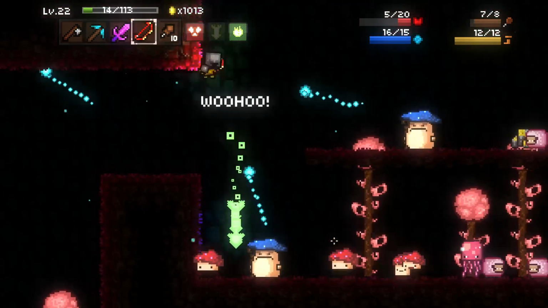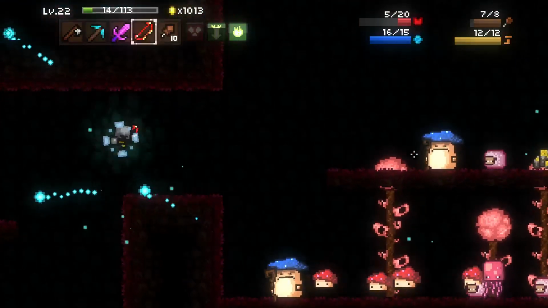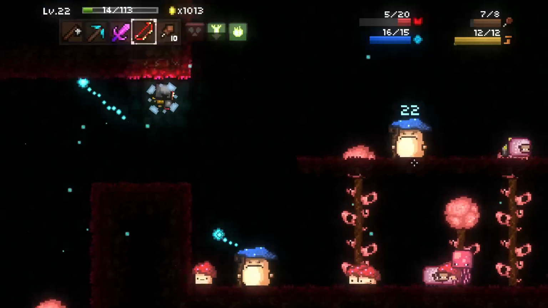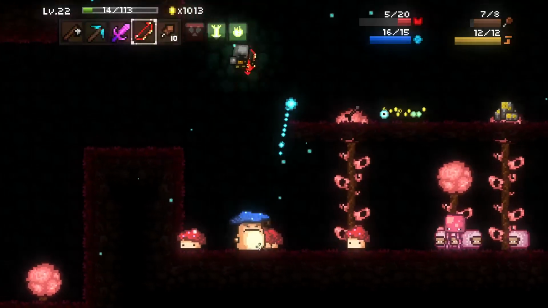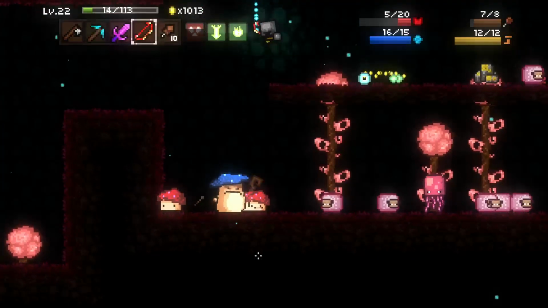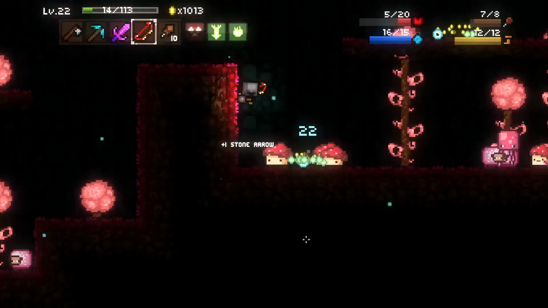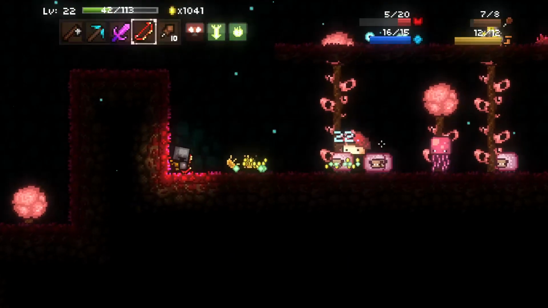I remembered using my ability for once and it didn't even... I missed. Oh, I pressed the wrong button. Can I kill you, please? Me too. Oh, almost died, because I almost mistimed it. Ooh. Give me all that XP. Give me the levels.